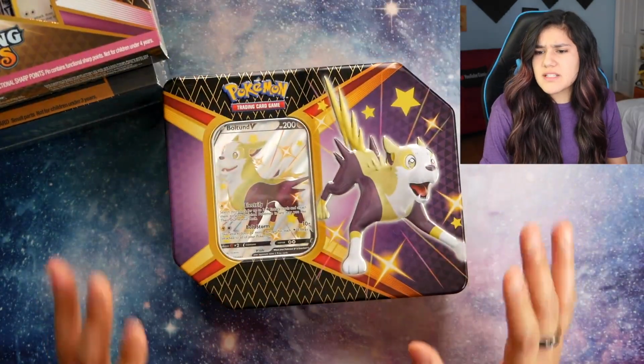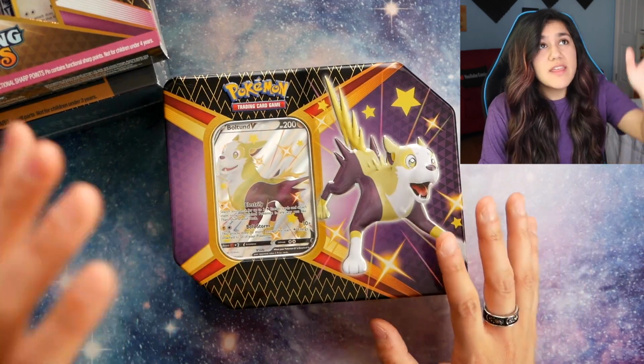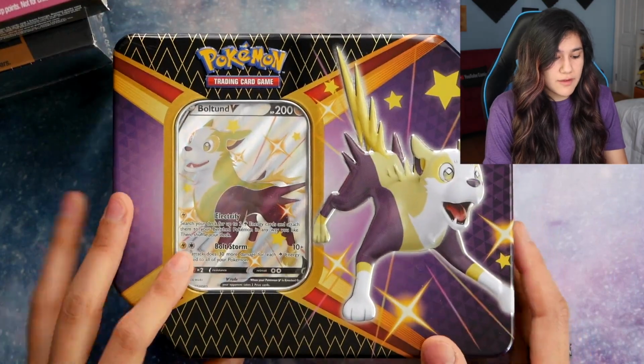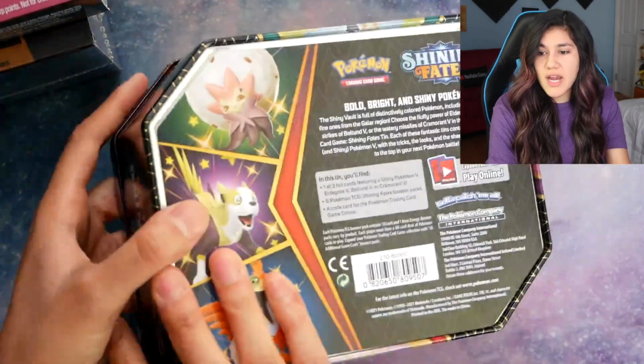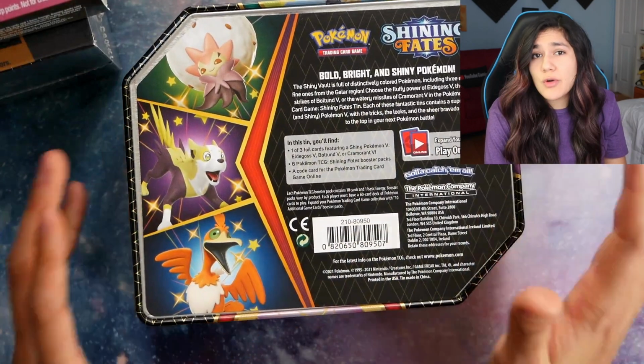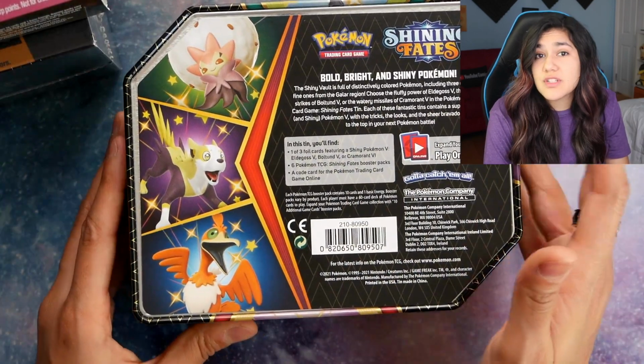And today I figured we'd start off with opening the tin. This is the Boltund V Tin. There are a couple different tins that you can get for Shining Fates, but this one comes with the Boltund Shiny in the front right there. Bold, bright, and shiny Pokemon. So hopefully within our unboxing today, we can uncover some awesome shinies.